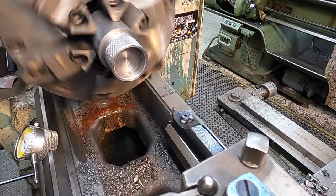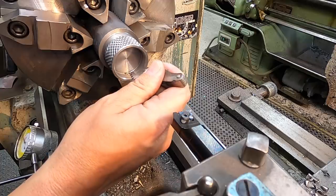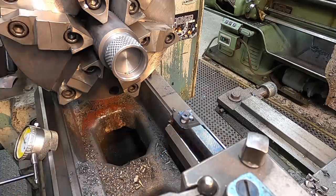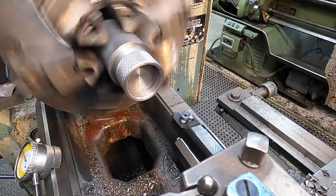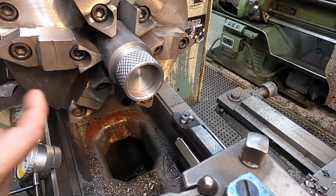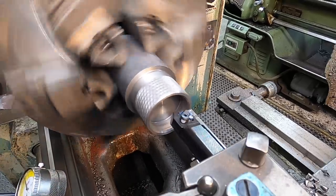So we're gonna go ahead and take our thread pitch gauge and I'm gonna check it just to be sure. And that is on a six pitch right there. So now we're just gonna go to town on it. See, I just went the wrong way, so stop it. The only way for me to engage this in the reverse rotation is to use the handle on the right side of the carriage. So I just know that every time I turn on, I gotta use my right hand to reach over here and engage this to turn the machine on properly.